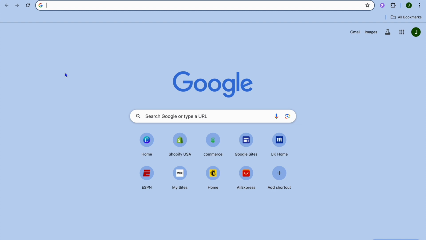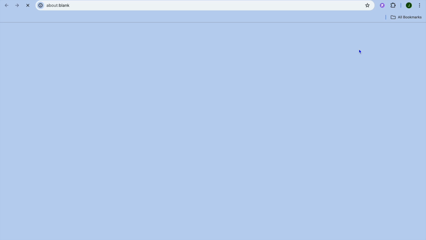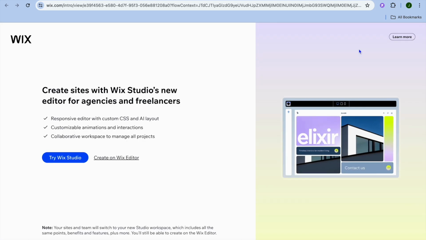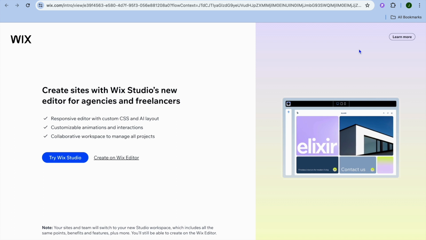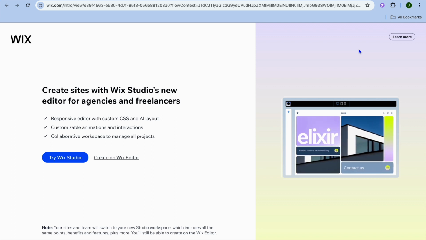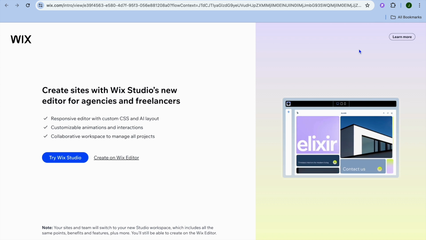The platform that we'll be using to create our website is Wix. The reason why I recommend Wix Website Builder is because it is beginner friendly, you can get started for completely free, and it is also easy to use. All you'll need to do is go onto wix.com. From there you can create an account using your email address.